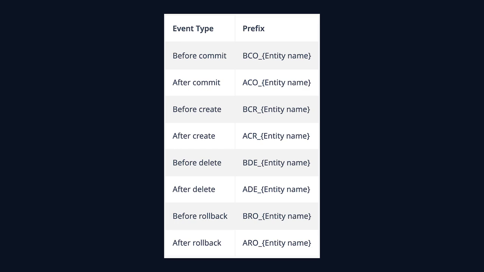Every rule has exceptions though. In certain cases, you may have no data being changed in a microflow. In this scenario, it's reasonable to not include an entity name. Or perhaps a microflow can be triggered in multiple ways — in this case, you may consider using additional prefixes to make it easier to identify their uses. Microflows connected to events on an entity should have a prefix which explains how they are triggered. For example, microflows which trigger before or after an entity is committed should have the prefix BCO, before commit, or ACO, after commit. The same applies for events which create, delete, or roll back an entity — we only change the letters describing the event. Here we have a table of prefixes for the different types of events.